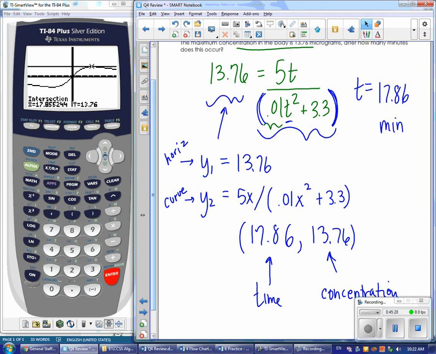Okay. So again, this is on the calculator section. So when you're given a situation and you've got all these decimals, not to say that you couldn't do it algebraically, but it does help if you have the calculator to just use technology to find that point of intersection. So we've done it a couple different ways. You've done it algebraically, and now we've done it on the calculator.